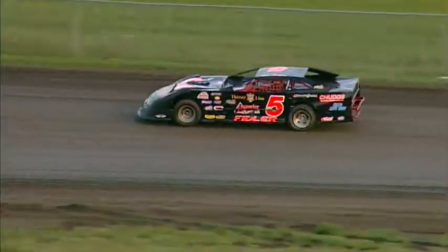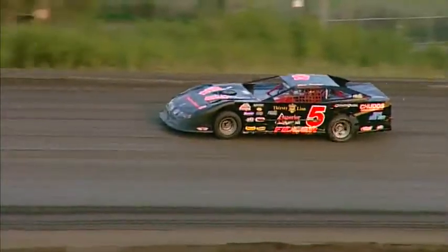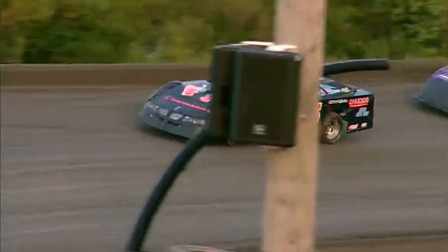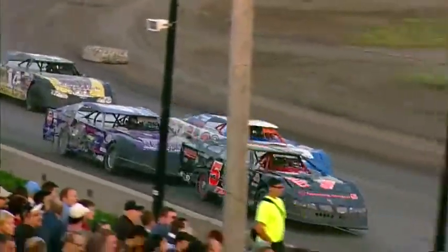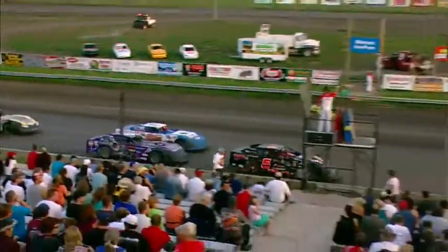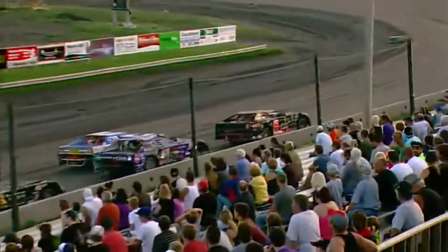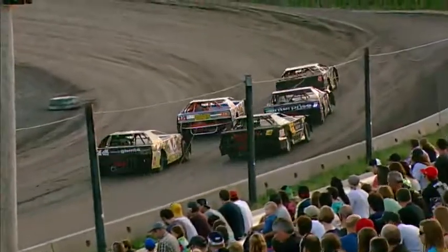Well, they're trying to refire Tabitha's car, but apparently no luck yet. So did we get a lap in, girls? We did get one lap complete? Yep, okay. Well, unfortunately, Tabitha Wasiluk's Perfume Paradise Epic Dealer Solutions Grainmaster number 4 will head up to the pit area. We will restart with 5 cars, and the top 4 will redraw for our Amsoil Race of Champions qualifying feature a little bit later on.